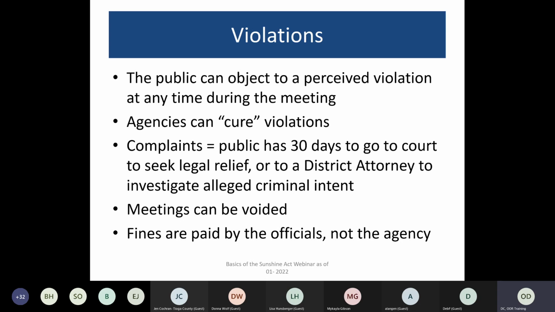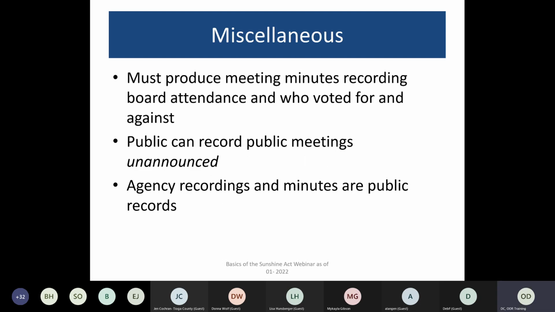And there's been other things that the courts have done that really address the issue at hand, which was that there wasn't intent to violate the act. It's just that the officials didn't know, or the solicitor provided bad advice, stuff like that. All right, we're seeing more and more of it. But be aware of potential sanctions. All right, just some miscellaneous stuff for the good of the order before we wrap things up.